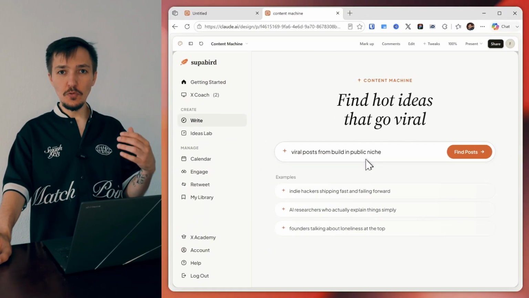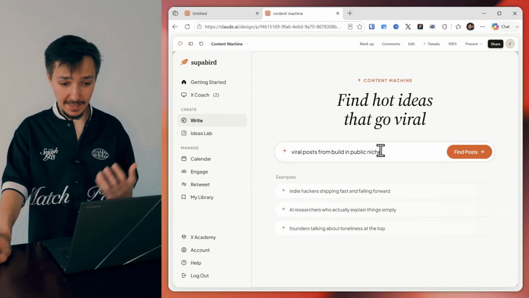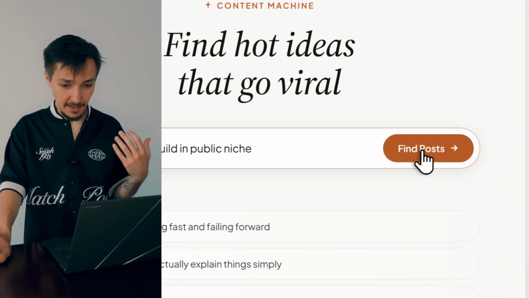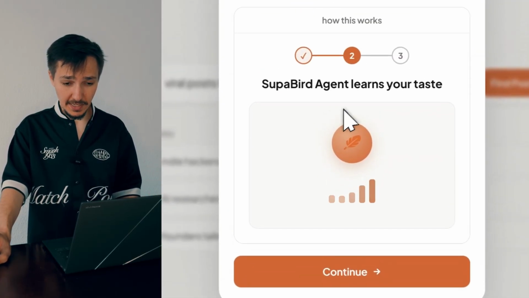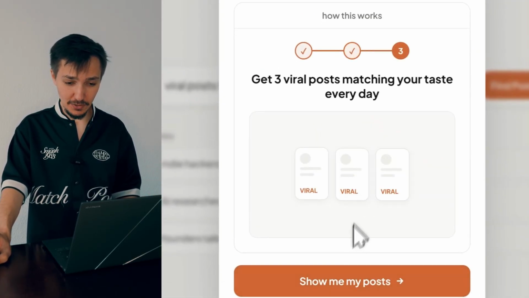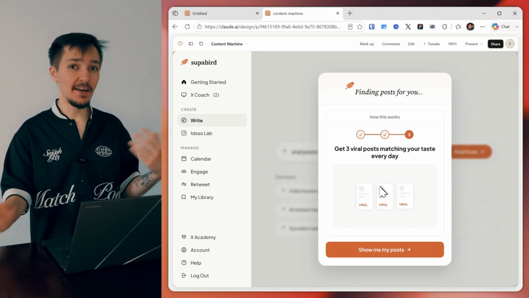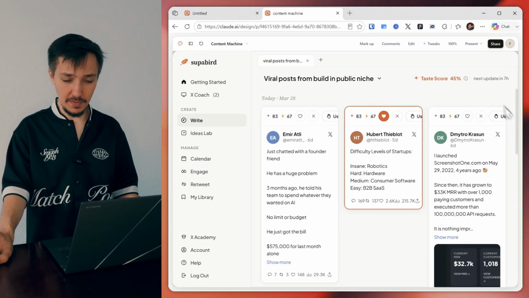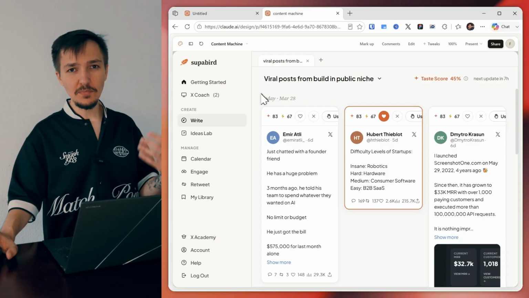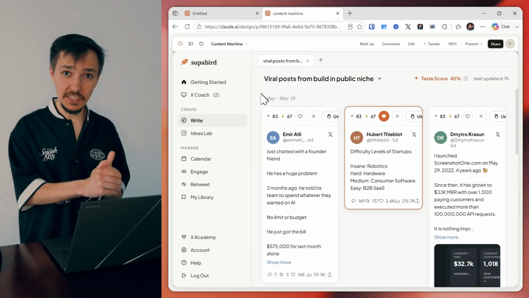And according to my description, here's the prototype it created. I can click here, I can click find posts, and I can look at all the 3 steps. So basically it also created the second step animation and also the third step animation by itself. I didn't have it in my design, so that's nice. And then I click show my post and it showed me this. So of course, as you can see, it's not 100% like in my design, but it is very close.